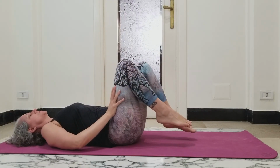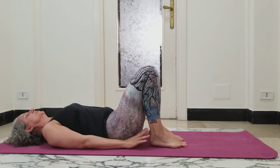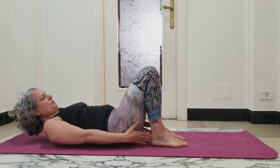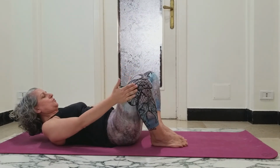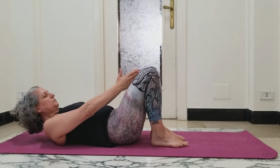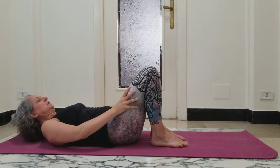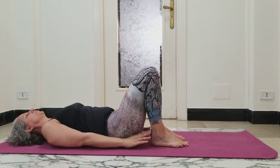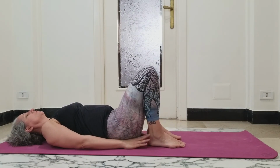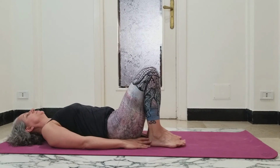And then placing those feet back on the floor, we're going to go into bridge pose. So feet are in line with your hips. You can look up a little bit. Knees are not wide, they're close together. Not too close, it's like a little orange is sitting between your knees. All right, head is going to stay straight up, look up at the ceiling. So if you feel your heels with your fingertips, that's a good place to start.